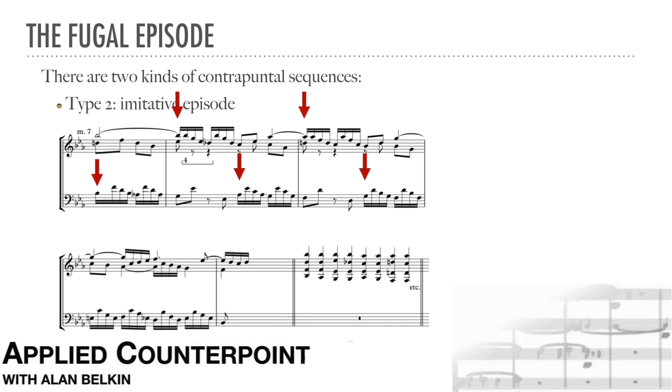Notice how airy the free parts are, just a few eighth notes and lots of rests. This kind of transparency helps direct the listener's ear toward the important element here, which is the imitation. The lighter texture also provides a contrast to the denser fugal entries. In fact, in fugues with 4 or more voices, often one part will completely drop out during an episode, and then the next entry will arrive in that resting voice.